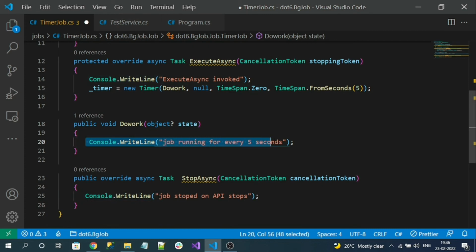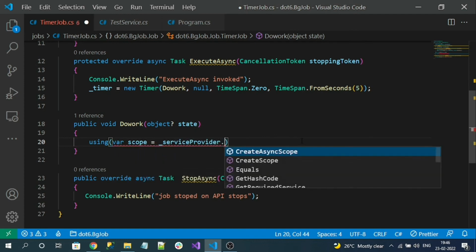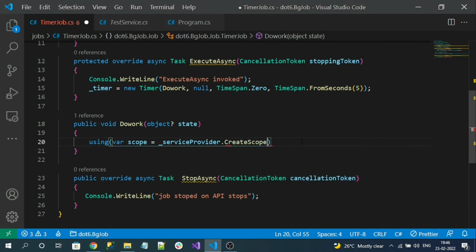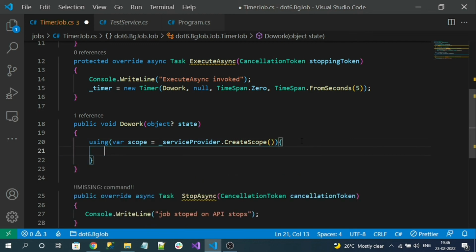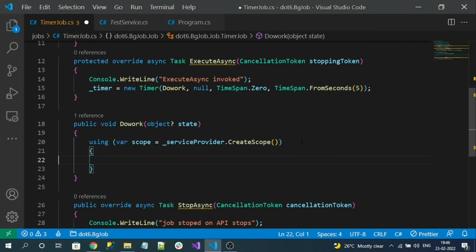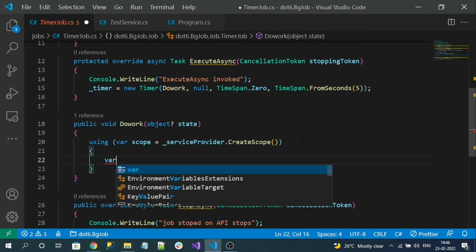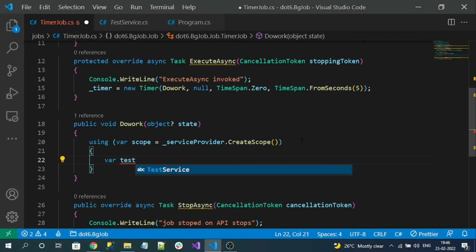Now let me change the DoWork method. What I will do is use var scope equal to serviceProvider.CreateScope. Now from that scope, I want to get my test service instance, right?